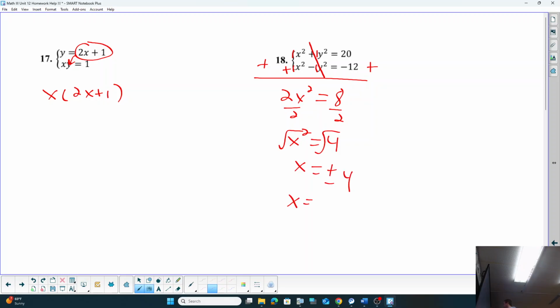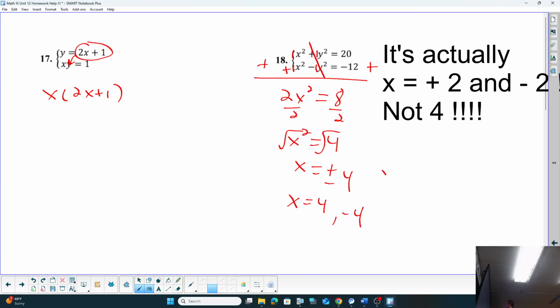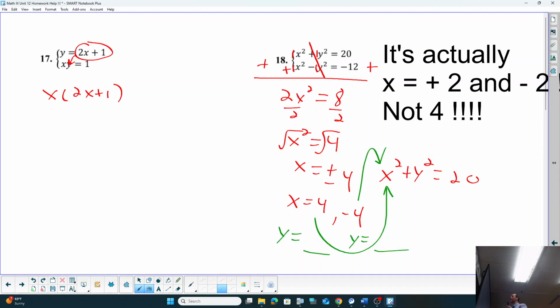Whoa! So you have to plug in a 4 and a negative 4 back into the original, right? Just choose one of them and plug it back in. I'll let you do that part. So go ahead and plug it back in, solve for y. Also plug it back in, solve for y. Get our two y values. Y equals blank, and for negative 4, y equals blank. But this one's just substitution.